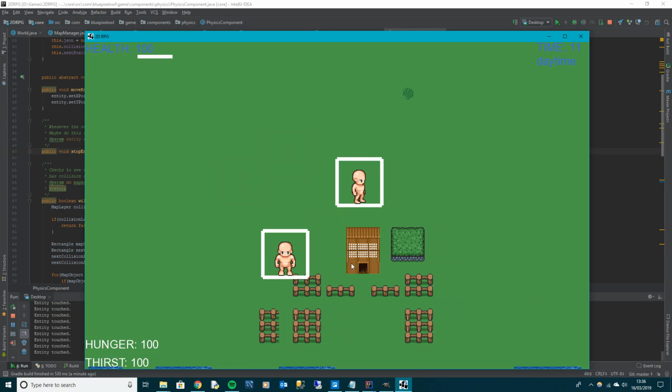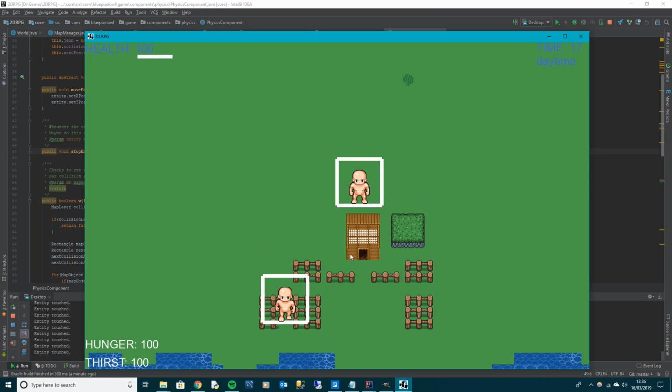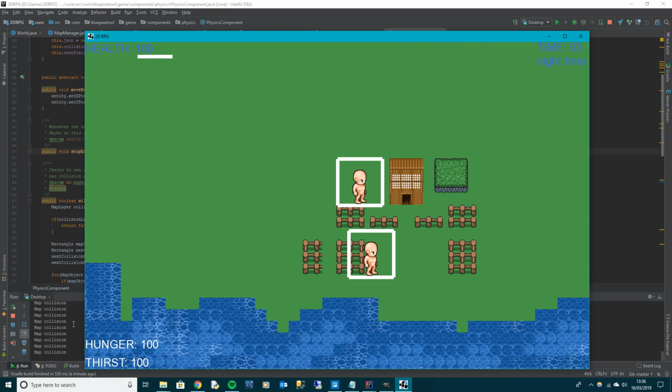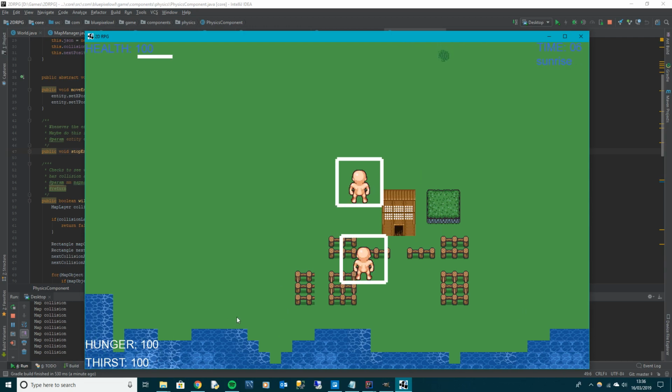On the tiled, I have put collision only on this one house on the bottom 3 blocks. So if the player tries to collide with them, it obviously states that there's a map collision and it won't allow the player to pass. This is also with the NPC to the building.